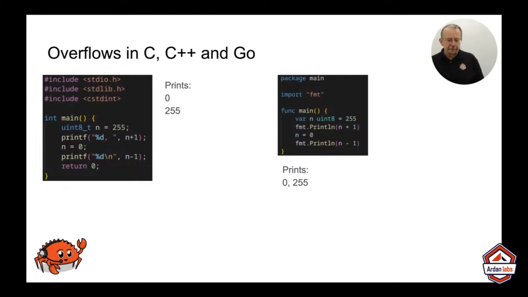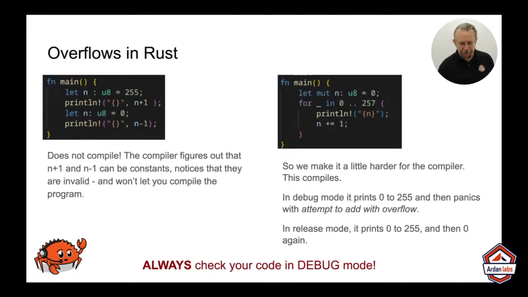So in C, C++ and Go, by default, if you take an 8-bit number, I've used the standard C int just to make it a little more obvious in the C code that I'm using an unsigned 8-bit number. I add 1 to it, I get 0. 255, sorry, 0 minus 1 gives me 255. Same with Go. Now, if you're an experienced programmer, you're used to how this works, no big deal. And you can write some code to catch that if it's important. Not a problem, right? And generally speaking, if you've been programming for a while, you know to do that. That's great. You can build your own seatbelts. Well, I personally like my seatbelts to come pre-installed.